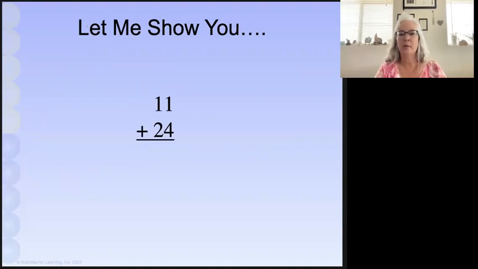So I've got 11 plus 24 answers 35. But with the check numbers, what I can do is take these two digits. I'm going to say 1 plus 1 is 2. I'm going to put parentheses around it because that just lets me know it's a check number. 2 plus 4 is 6. 3 plus 5 is 8. Now, you're kind of looking at that thinking, well, what's the big deal? Well, here's where it gets cool. Look at this. 2 plus 6 equals 8. So I have a correct answer.